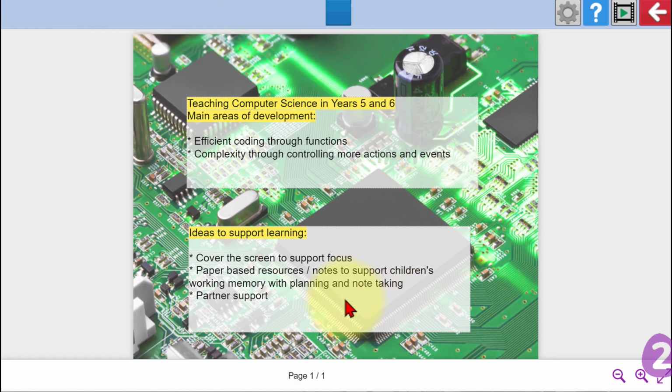And the last idea that I tend to find helps with supporting learning is partner support. So getting children to work in a pair where you can have one of them being the hands on the computer who's thinking about where the blocks go and so on, and the other child might be taking perhaps a little bit more of a navigator's view and thinking, actually, how does this all fit together? That can work really well. And just getting children to explain their ideas to each other often clarifies their thinking as well, particularly when you get lots of things going on as you do within the Year 6 challenges.